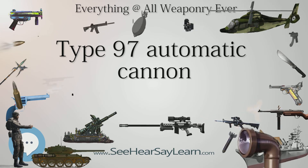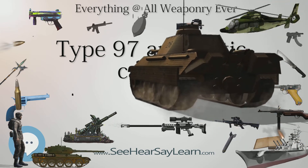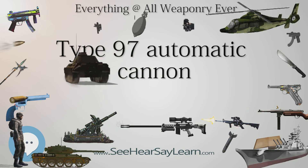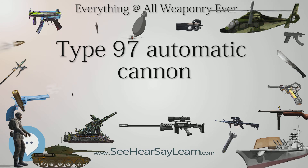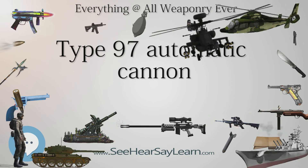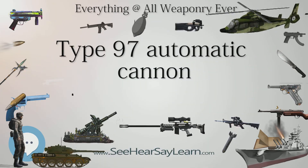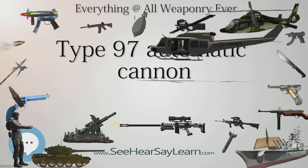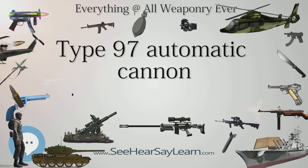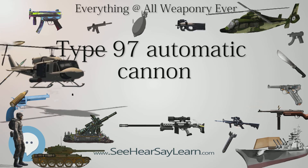Concerned by reports of Chinese purchases of Vickers 6-ton tanks and rising tensions with the Soviet Red Army along the Manchurian border, the IJA issued a requirement for an anti-tank rifle in 1935. The Nagoya Arsenal submitted a weapon derived from their copy of the 13.2mm Hotchkiss M1929 machine gun, while the Kokura Arsenal submitted a new design using a 20x125mm cartridge. The first round of testing in March 1936 was not satisfactory, and both guns were returned to their designers. The Kokura Arsenal built eight prototypes for the second round of trials held at the Army Infantry School in 1937, after which the IJA rejected the Nagoya weapon. A batch of 50 guns was built for operational trials in 1938.